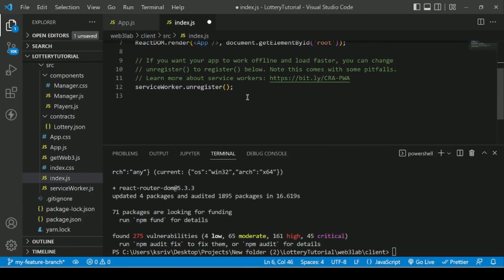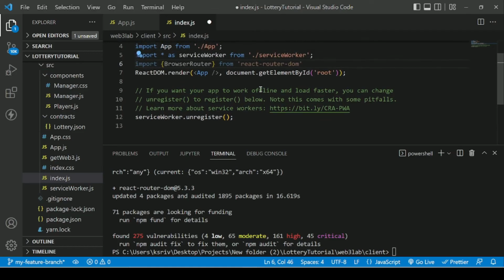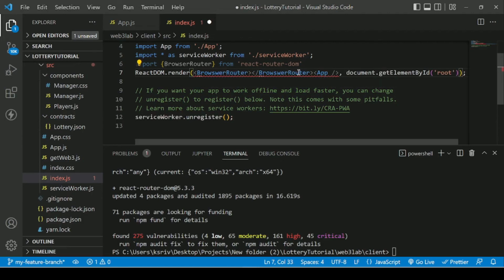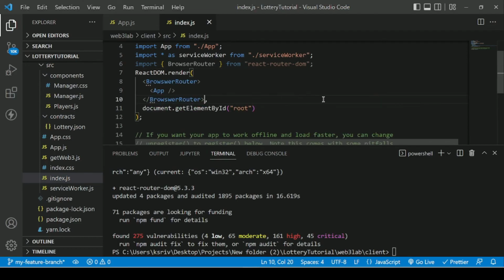Now we will take this BrowserRouter and enclose our app inside it. Let me cut this from here, and then have this here. I think everything is perfect.